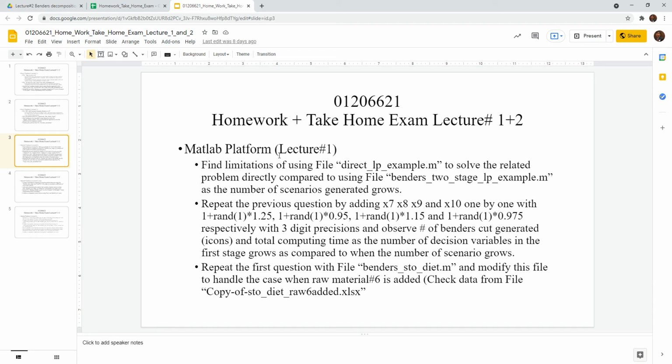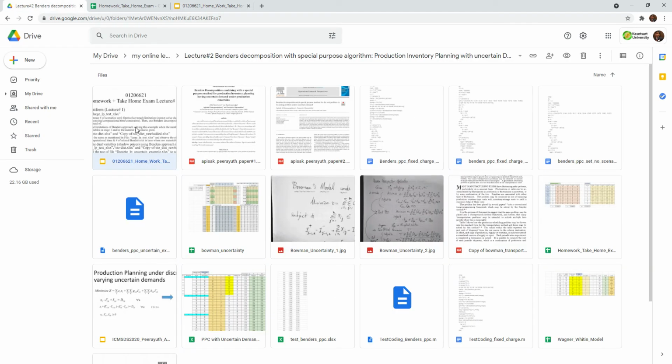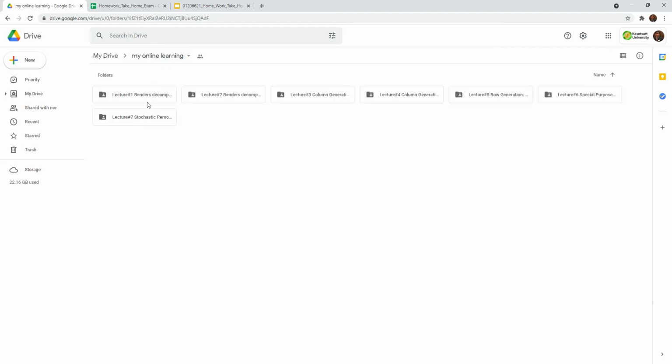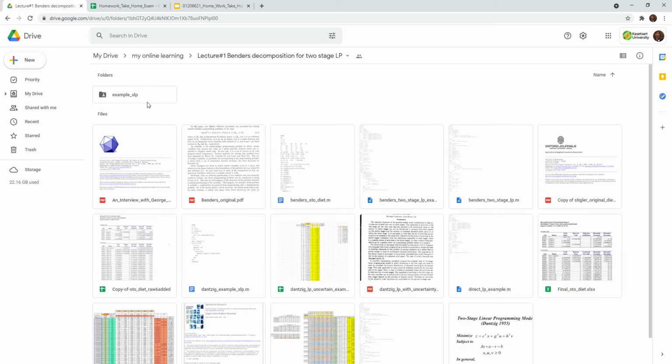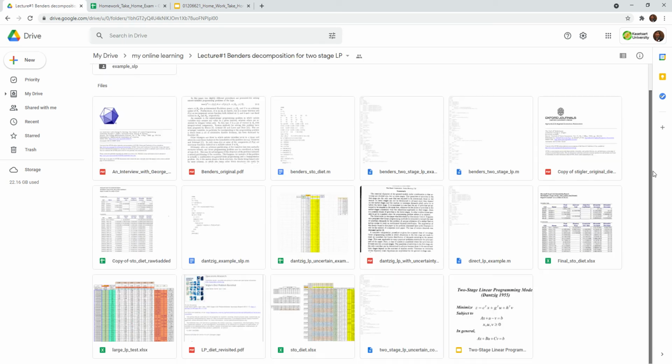Probably the question is almost the same, but using a different platform. But the related files are different. In the lecture one folder, we have related Matlab files: the Benders store diet, Benders two-stage LP, and direct LP.